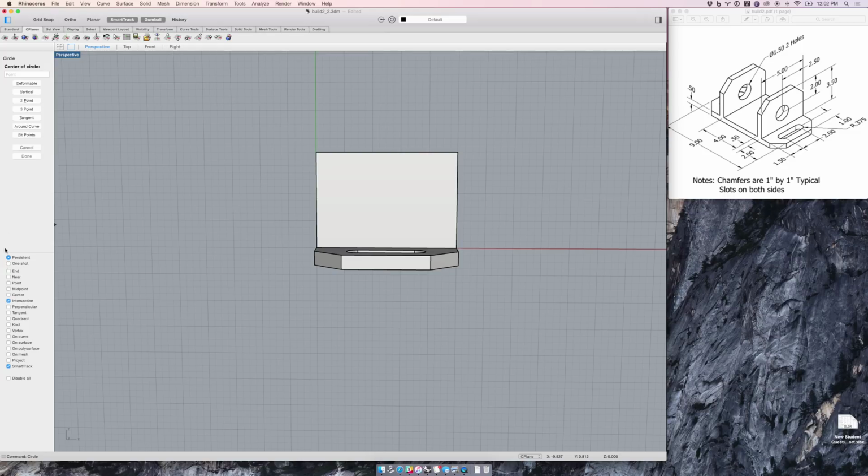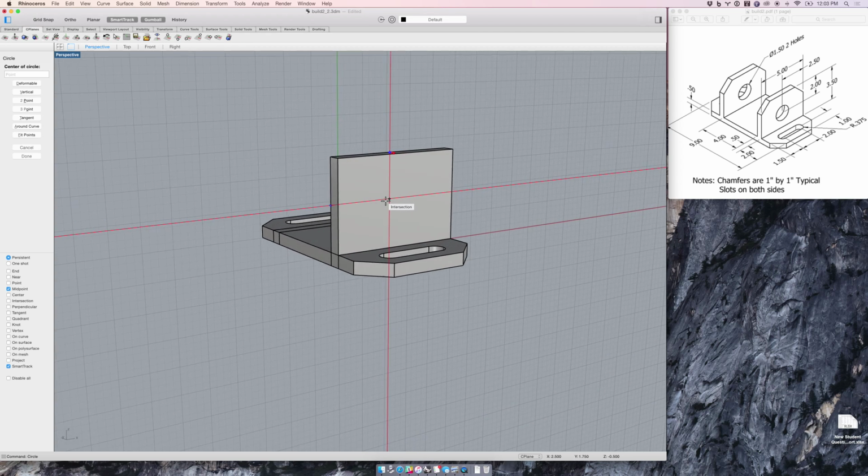If my circle happened to be centered, let's select midpoint. If my circle happened to be centered both horizontally and vertically, let me show you how easy it is to make sure you put the circle in the center. Now SmartTrack is turned on, so I'm going to go up. SmartTrack, when it's turned on, creates these little red points. Oh, that midpoint, that's important to you. I see that in your OSnap. So let me create a guideline for you. I'm going to go over to the midpoint of the other side, and notice when you get in the middle, it shows you the intersection of those two. So if my diagram had it centered both vertically and horizontally, we would be good to go.